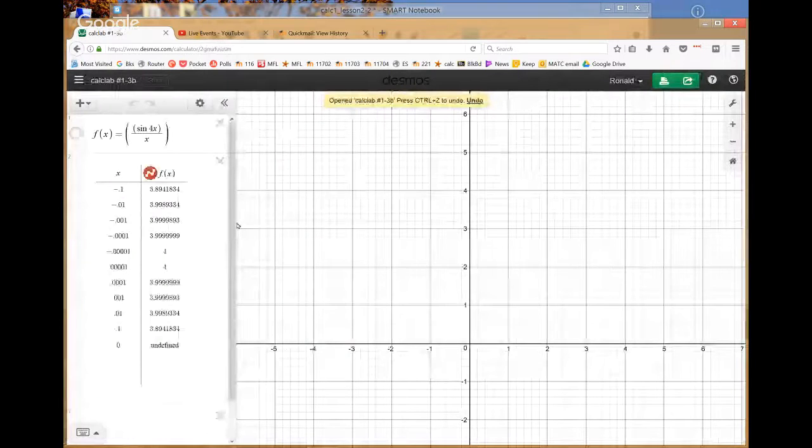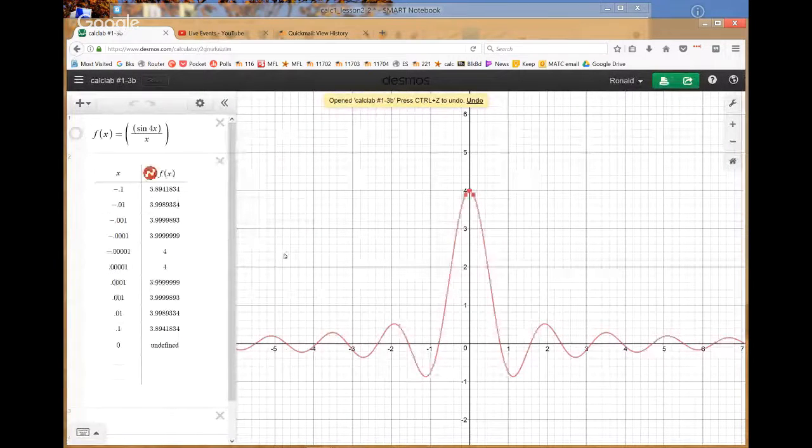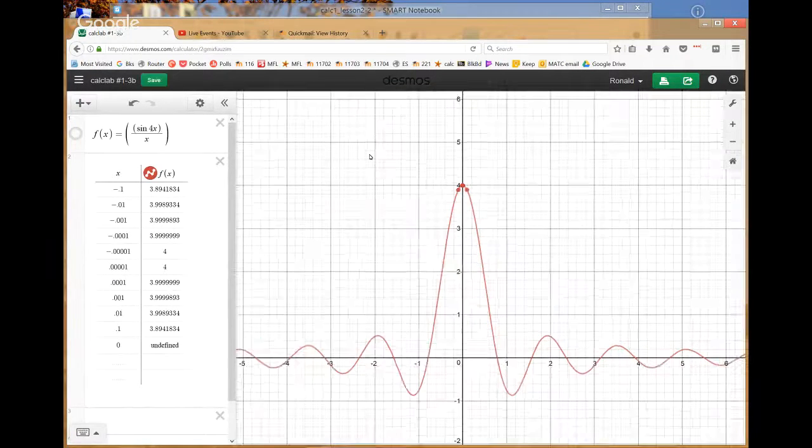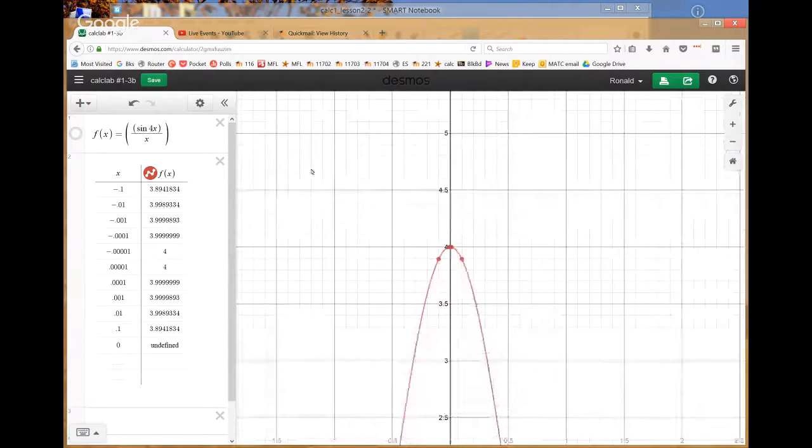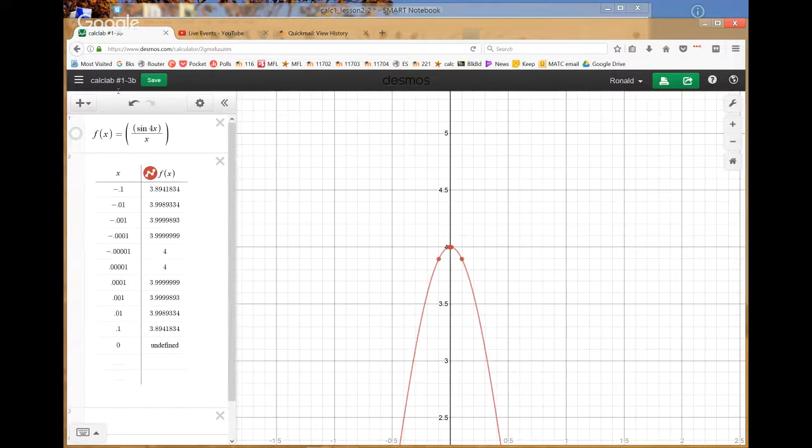You can't see it real well here, but you can see some unique things are going on with this function. Let's see if I zoom in. You still can't see it because we just can't tell what's going on as x approaches 0. But we know you cannot plug in 0. I mean, the sine of 0 is legit. The sine of 0 is 0, and so 0 times 4 is 0, but you can't divide by 0. So you can't see it on the graph, but we've got a hole there.